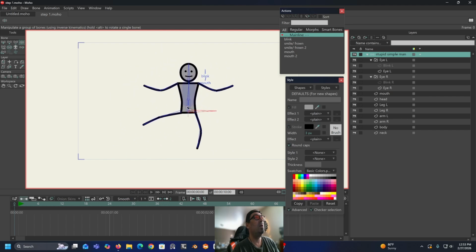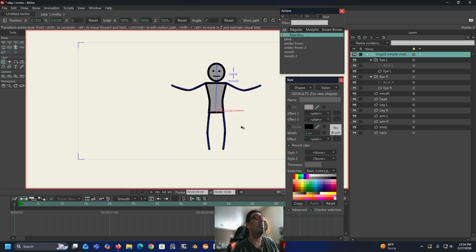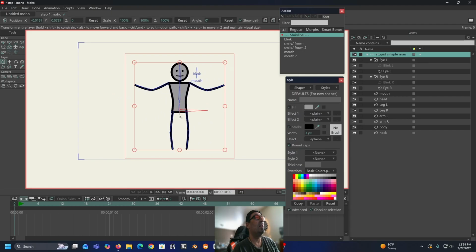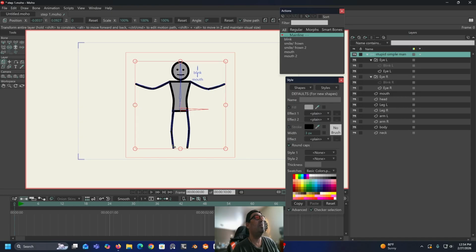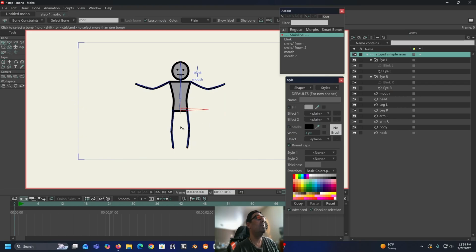And this isn't really how we want this to go. When we move this character, of course, we can select the layer and move the layer around, but when we move this joint right here, we want his feet to stay stationary and locked to the ground. And there's no real way to do that.